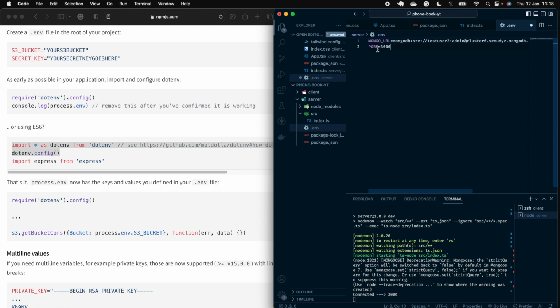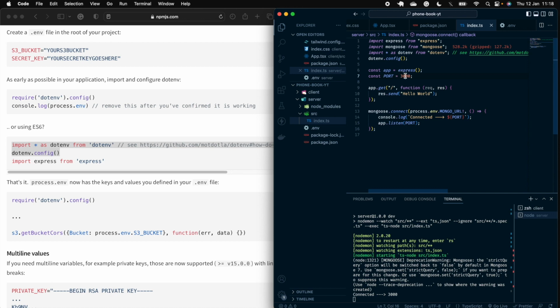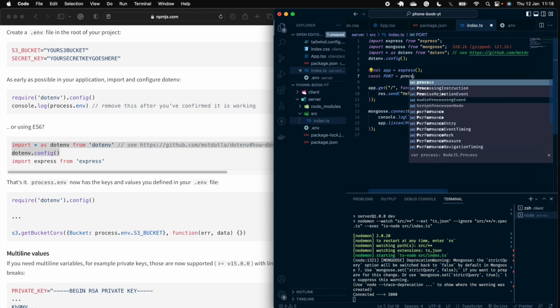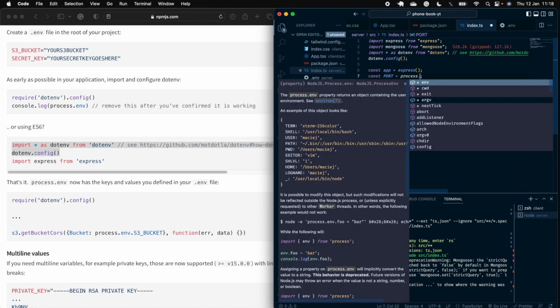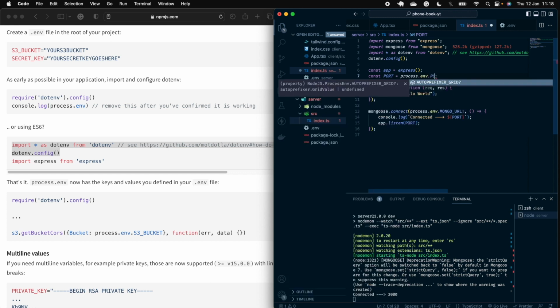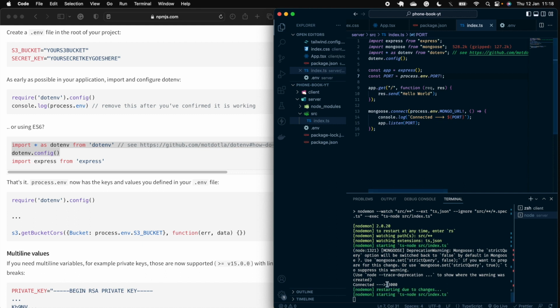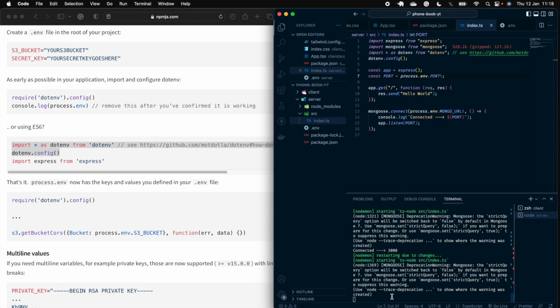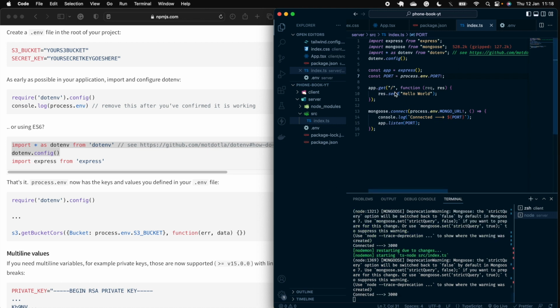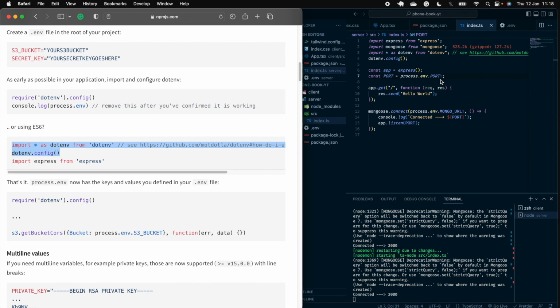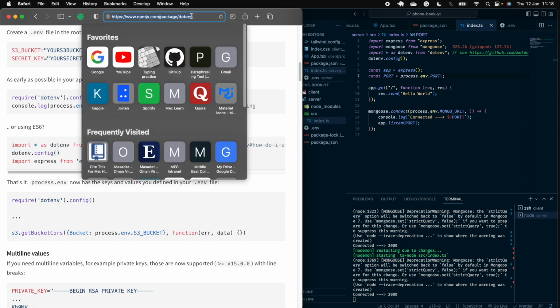So right now it's port 3000 because we are in the development phase. I just give process.env.PORT, and it'll be undefined. Sorry, it won't be undefined. If I save this, it should get connected again. Okay, it's correct.